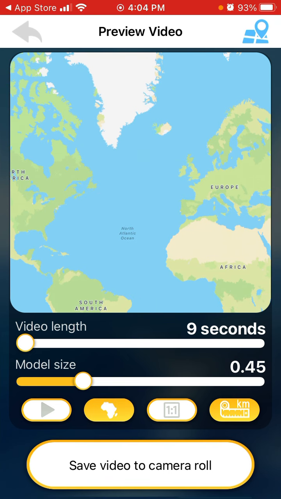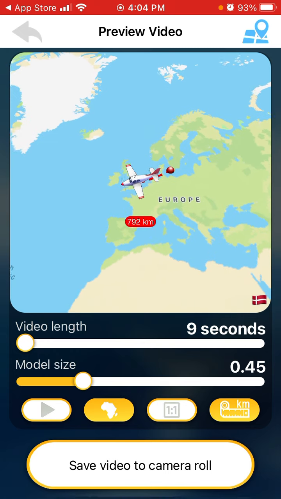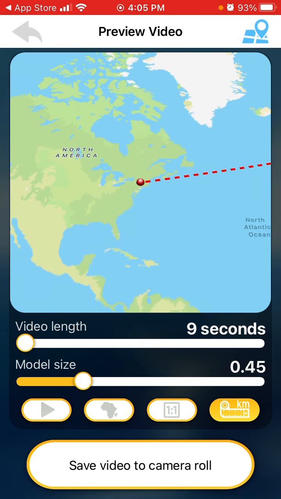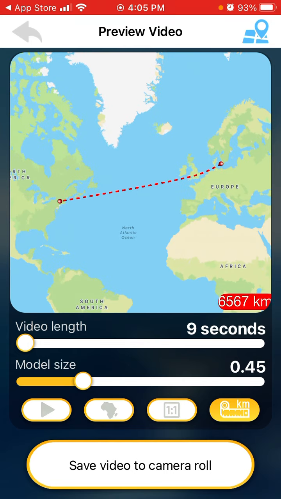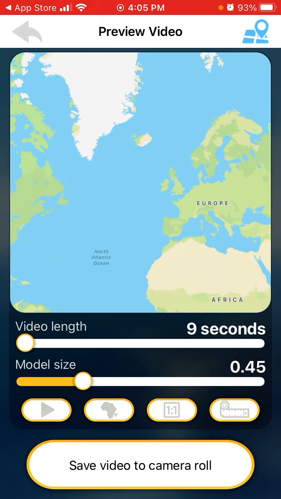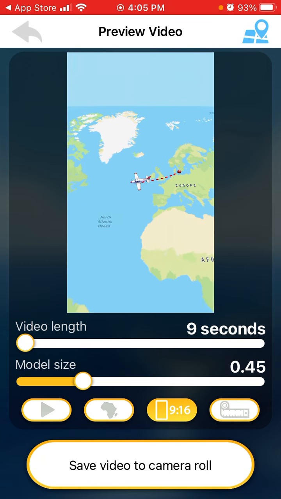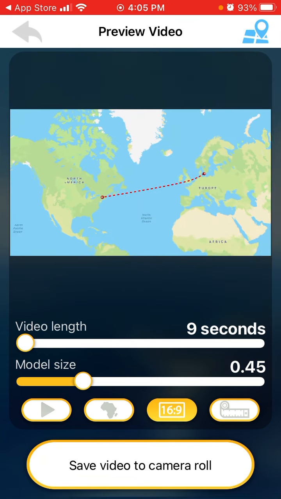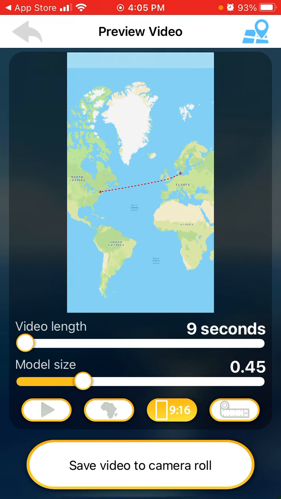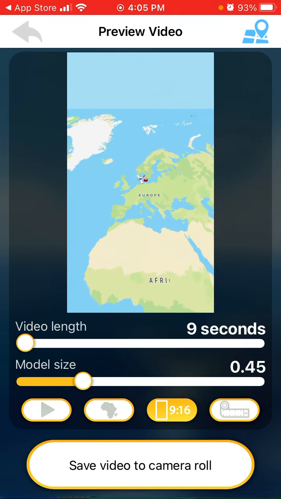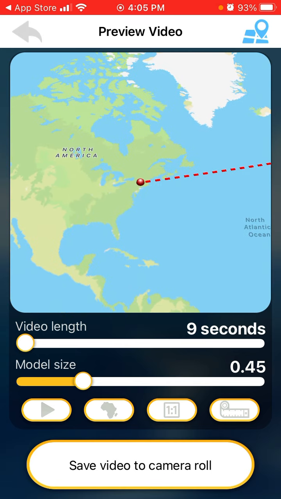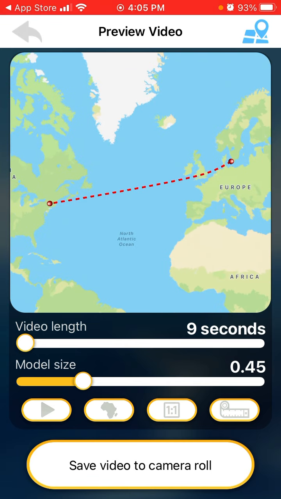You can also show the whole map, or show your home country or the country from which you are arriving, show the kilometers, and these are the resolutions you can choose: 1:1, 16:9, and 9:16. So it works well for Instagram, TikTok, and Snapchat, I guess.